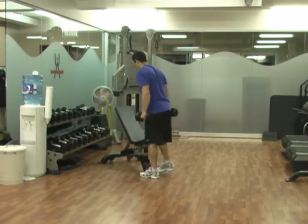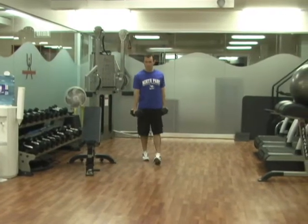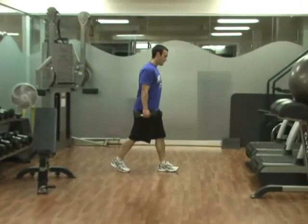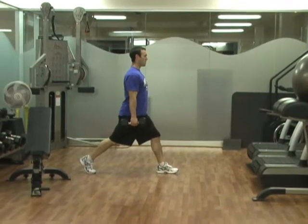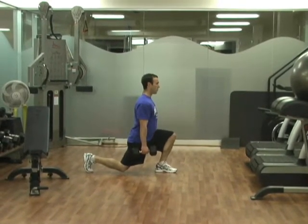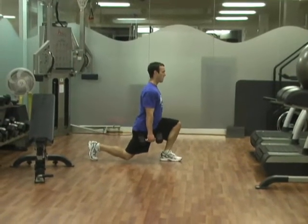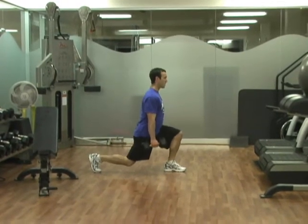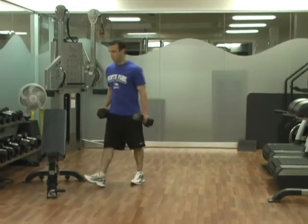Then as soon as you're done that, you're going to get up, and you'll probably be using heavier weights for the dumbbell incline press. So you'll have to drop the weight a bit for the split squat, but what you're going to do here is just drop your hips straight down, pause for 1, drive up. So nice and controlled on the way down, pause, drive up. So you're really working the lead leg. So you're going to do 5 reps and then switch.